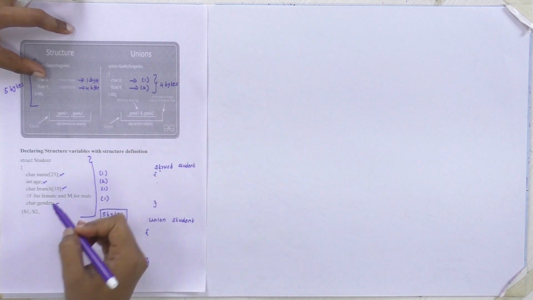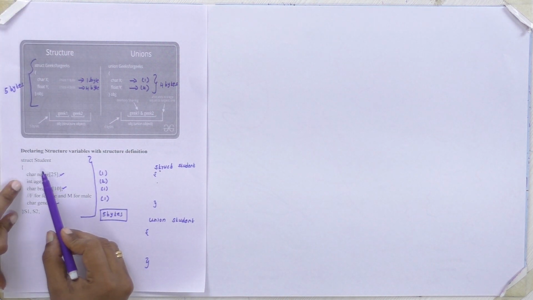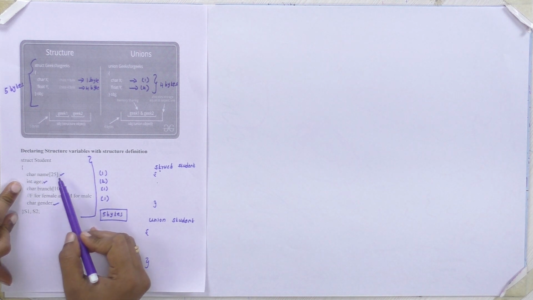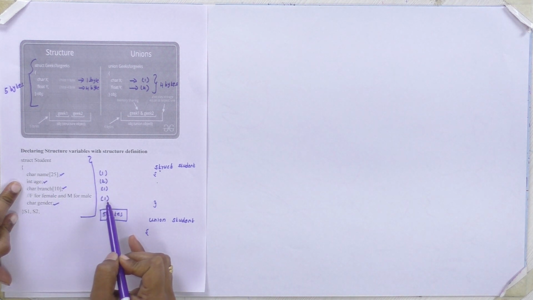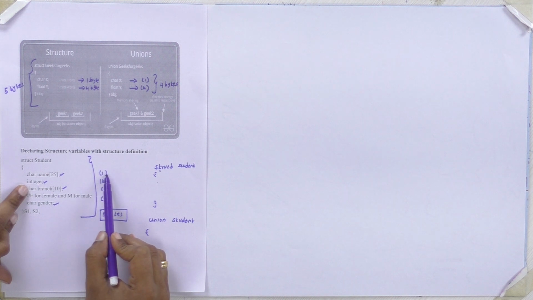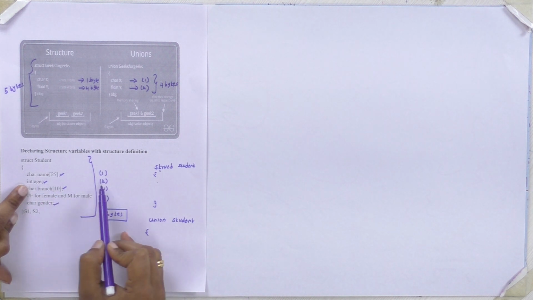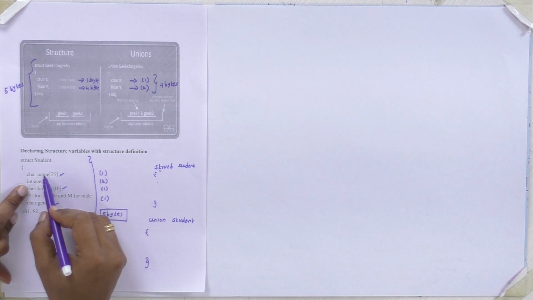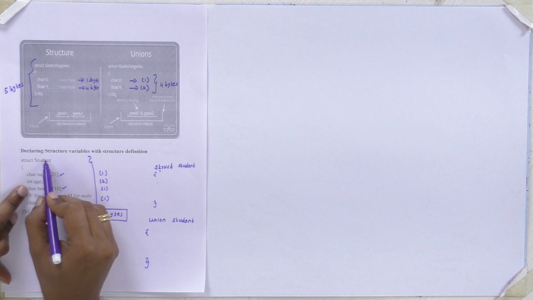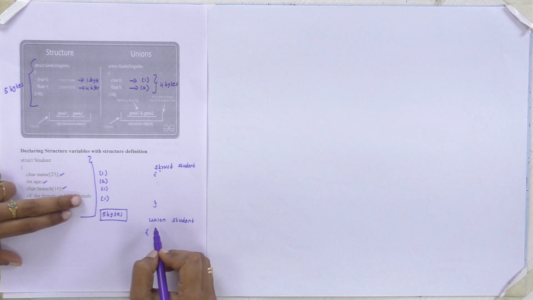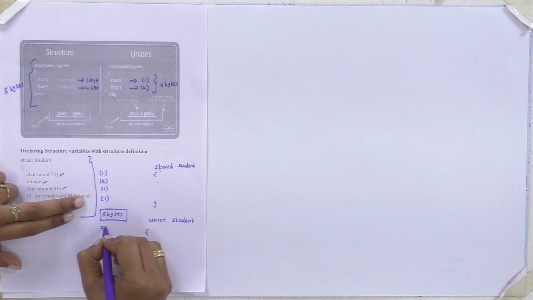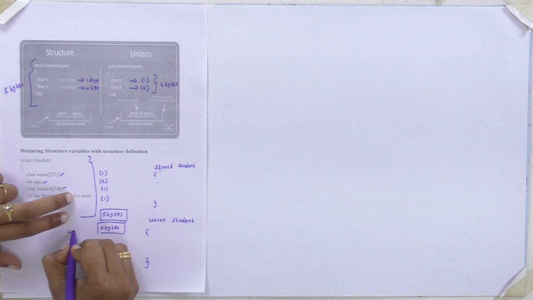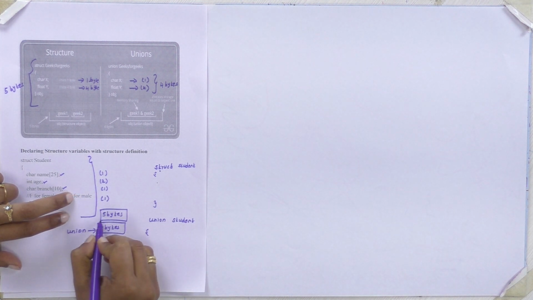So let's come to this example. Here we have 4 variables with data types. Each data type has a different number of bytes. Which one is the largest one? Here integer is the largest one. So when you are using this particular student as a union, it will occupy 2 bytes because of memory sharing in union. So when you are using union, the size will be 2 bytes.